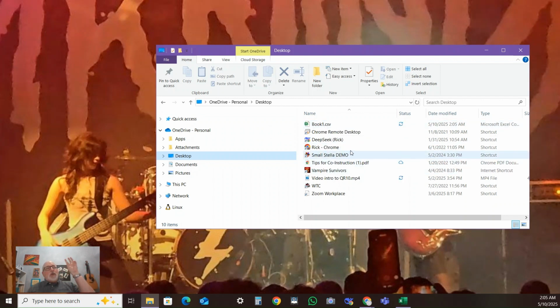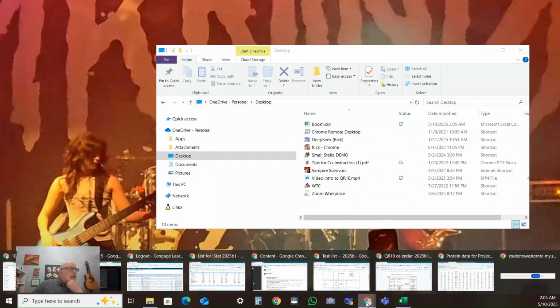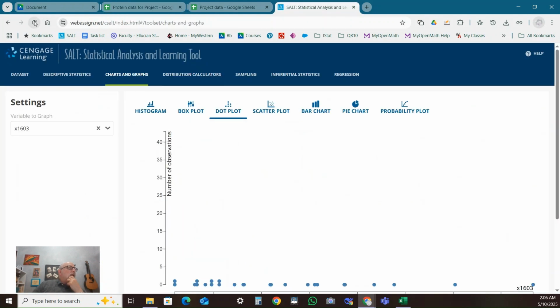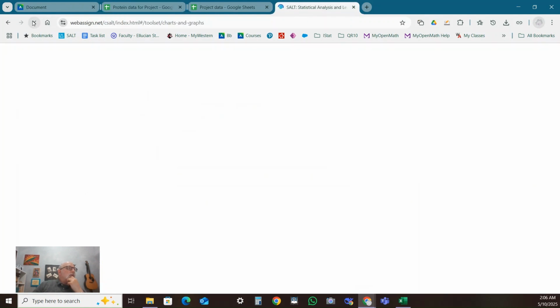I don't want to open this because I don't want it to be opened in Excel. I want it to go to SALT. So it's very important that I stay with SALT here. And if I just refresh this, it'll clear everything out.